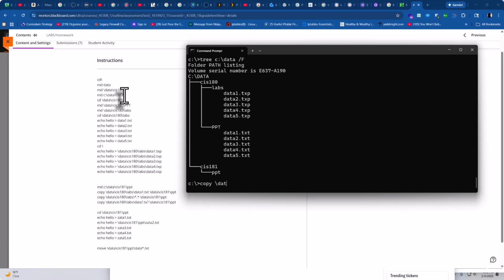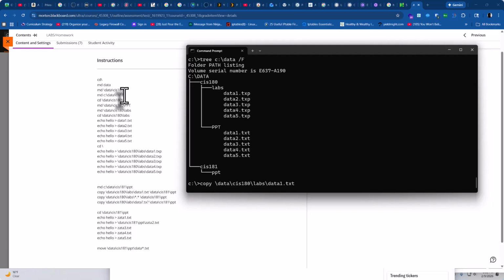So we got data/CIS 180/labs. Again, I need to practice spelling. And then we got our data1.txt.